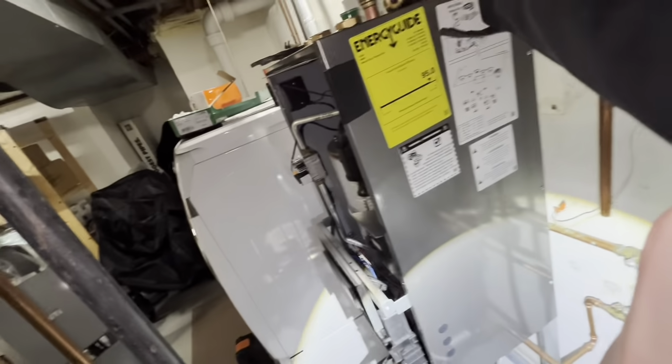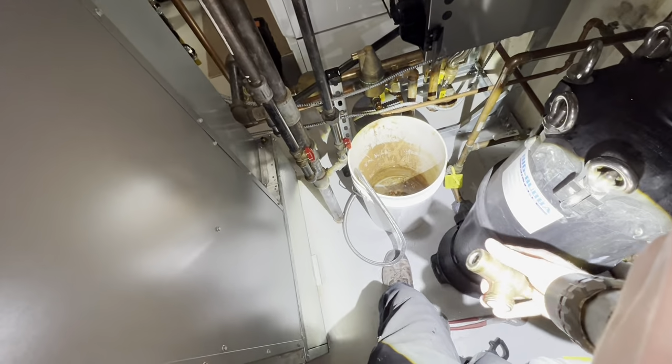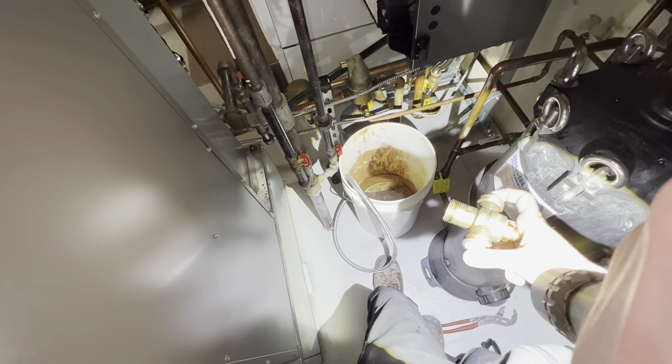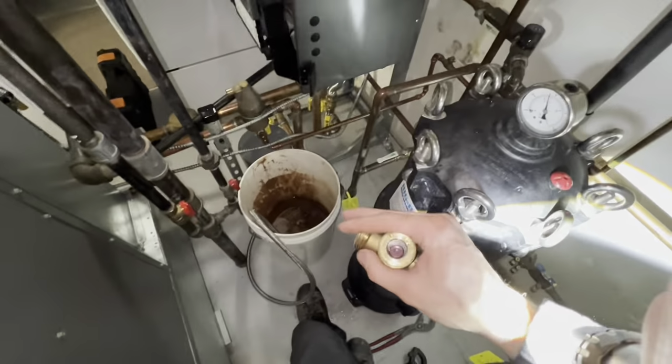So yeah, I'm going to get this cleaned up, do a combustion test, wrap the unit up, but it was a nice simple one. And he just had that replaced by a company not long ago. It's interesting that it failed so soon. Check valves move freely. So, I don't know. It's garbage takeout. That's why it failed.